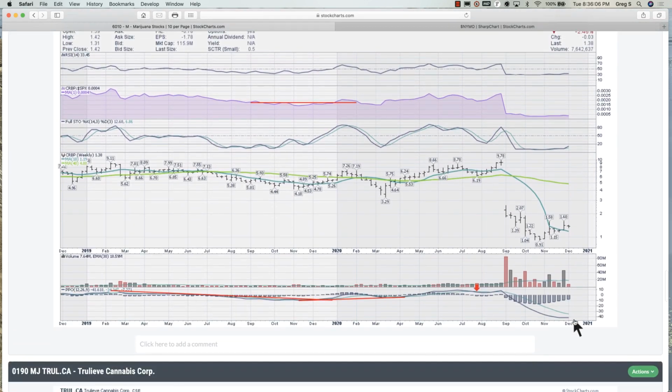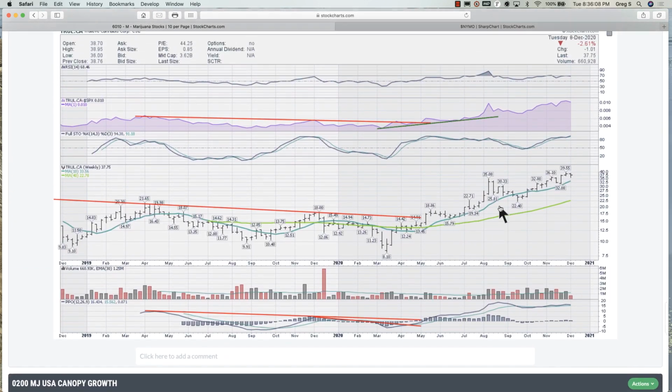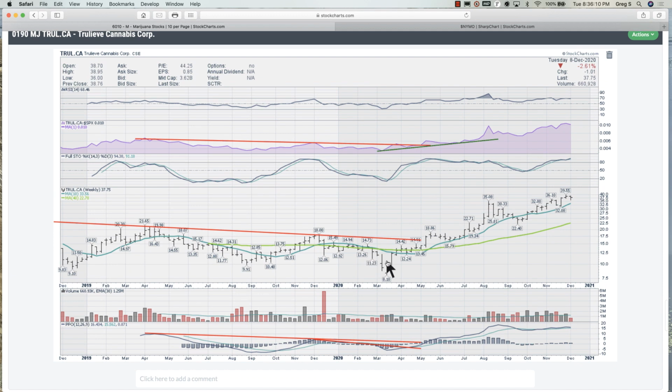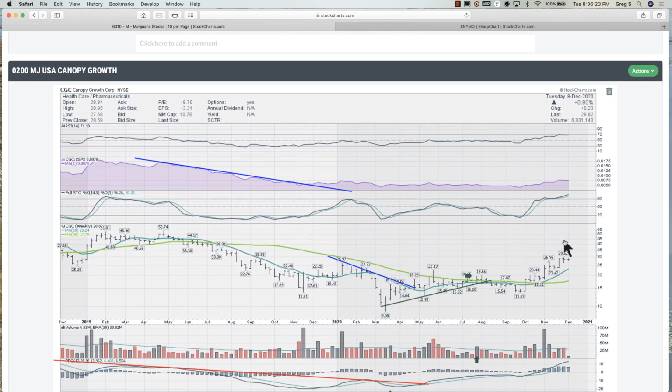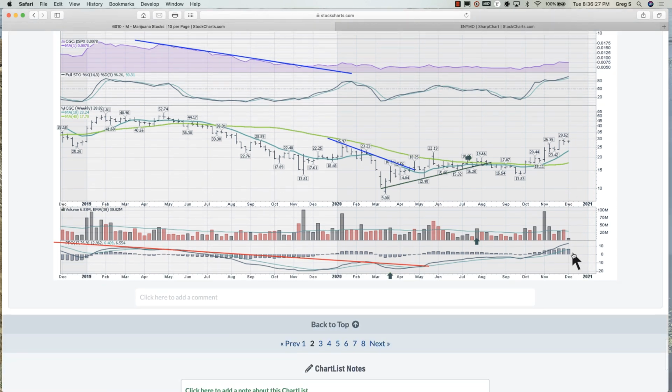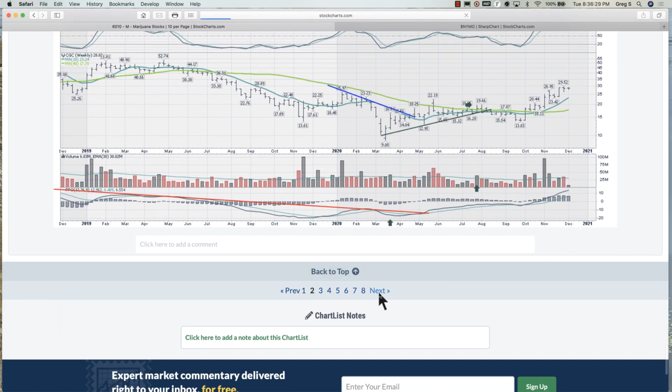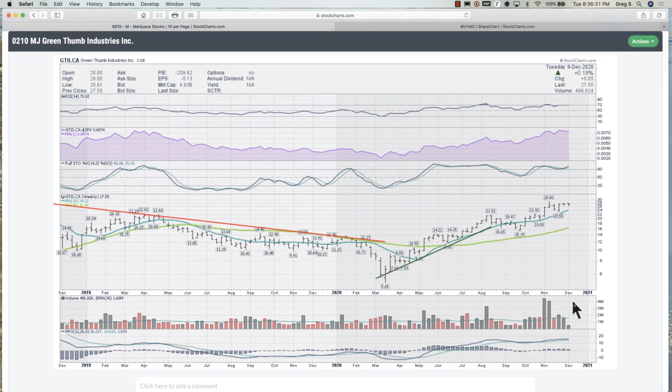Okay, I'm going to just scroll down through these lousy ones, but here all of a sudden we're starting to see a stock do very, very well. And this stock continues to push up. It's delivering in the top right-hand corner, and it's True Leaf Cannabis Corporation. It's up around $40, and obviously a nice upward sloping trend. And here's Canopy Growth in the US, and again, it's trending higher. This is behaving well. One of the quality picks for the names going forward.